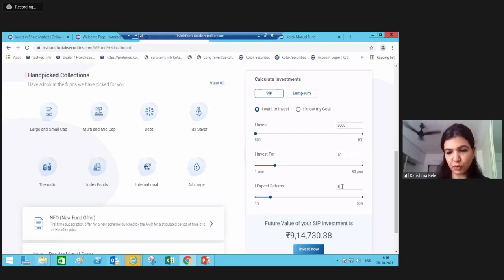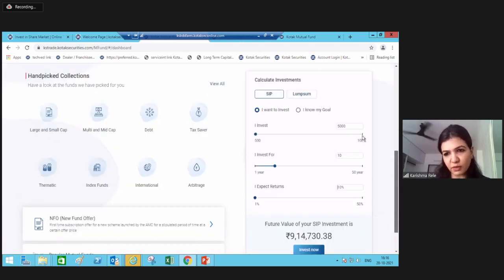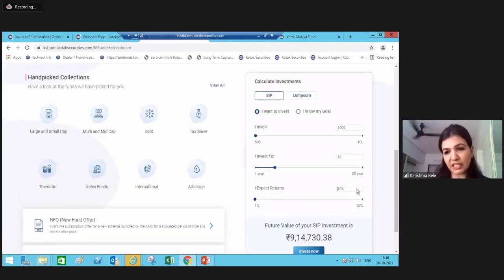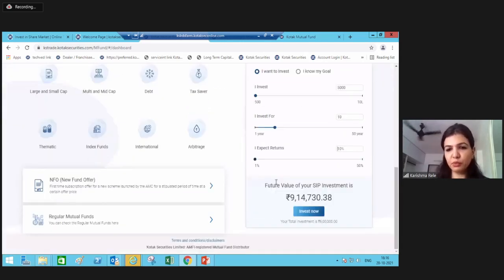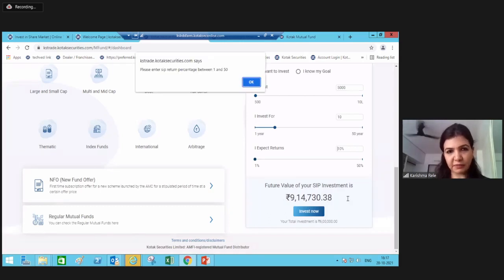You can put 8%, 10%. If I invest 5,000 for 10 years with an expected return of 10%, then it gives you the future value that you will get.